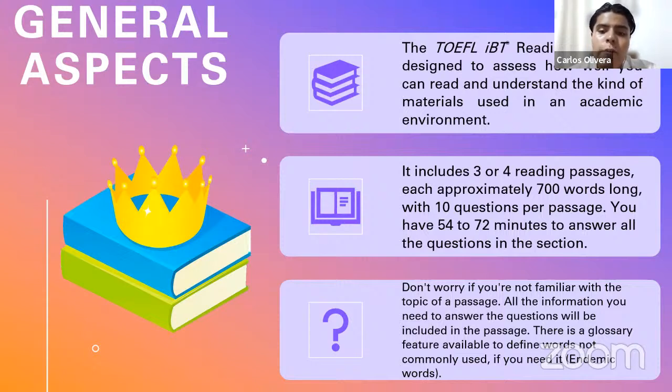And then below it says from 54 to 72 minutes, you're going to have to respond and read this material. And maybe you are noticing, but why is there a variation? Why is it possible that I can receive from 3 or 4? Or why is it possible that I can receive whether 54 minutes for resolving all these questions or 72? Why is this variation happening, or what does it depend on? And now the answer for that is very simple, actually.